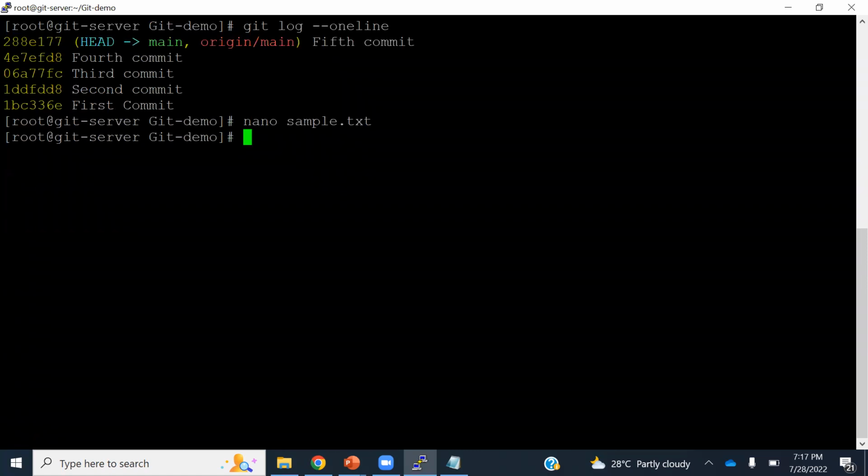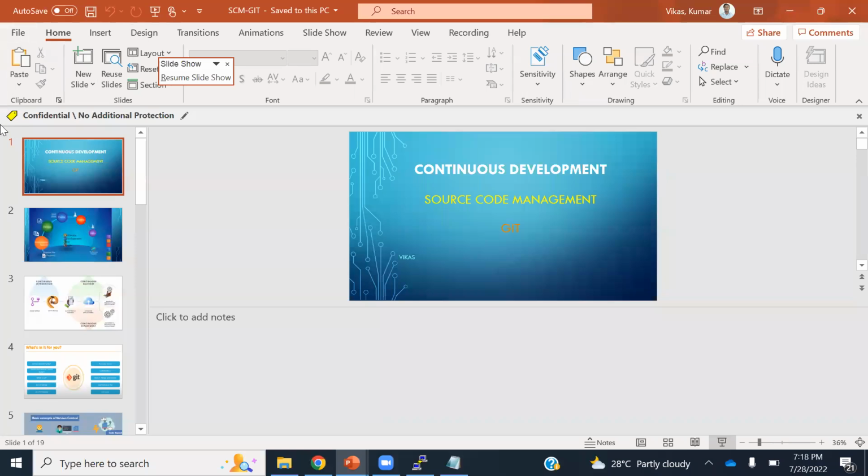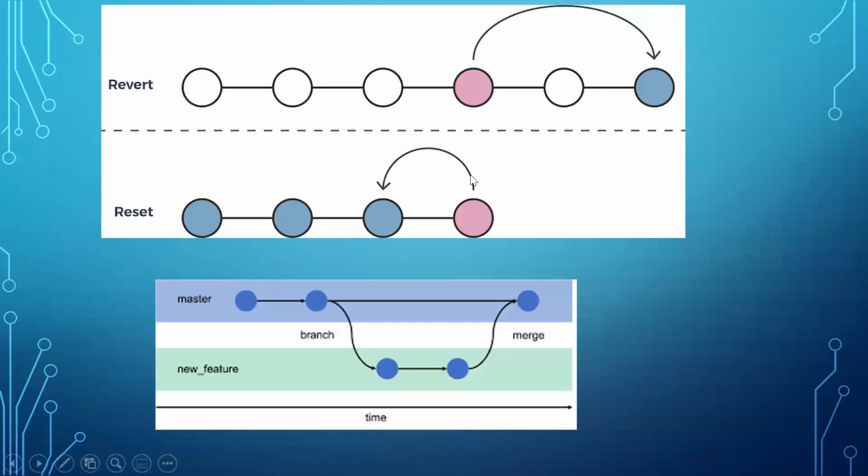So in that case, I will do a git reset. It is very important for you to understand this concept. Git reset means the changes will never be visible again. So this is my fault, this is my problem. I'm doing a reset, which means this will be gone, completely gone. It will never ever be visible. So now the head will start pointing here.